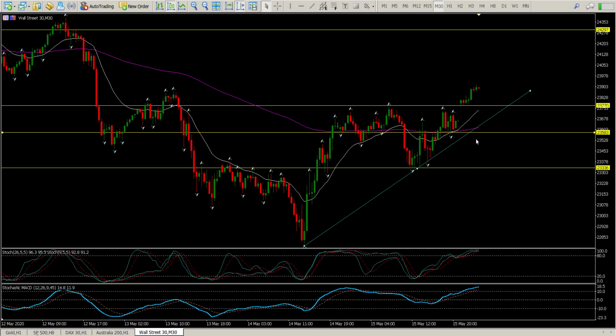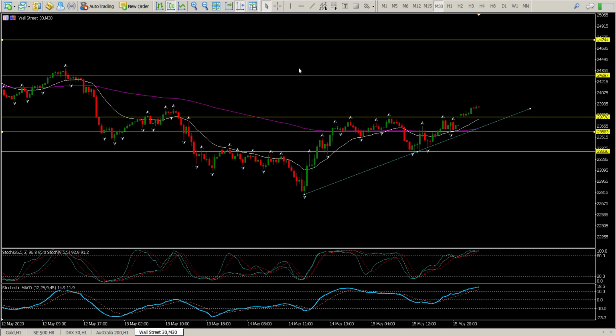I'm looking for a pullback and looking for a trend back to the top of the range, which is 24,297 or 24,300 area. That's what we want. If we do break up past this area, then obviously we're getting back up to the next measured move, which is 24,744. But yeah, for this range to end, we need a break above this area here of 24,7. Let's call it 24,750. Make it a round number with a bit of fat built into it. So that's the level that you're watching for a decent breakout to the upside.